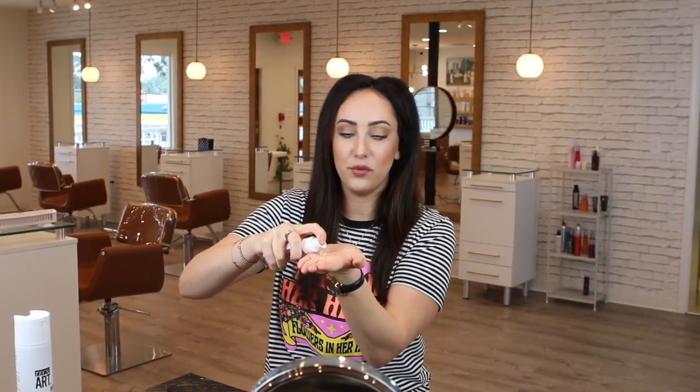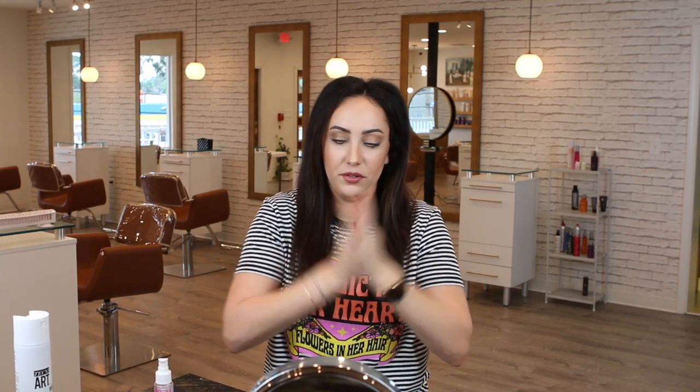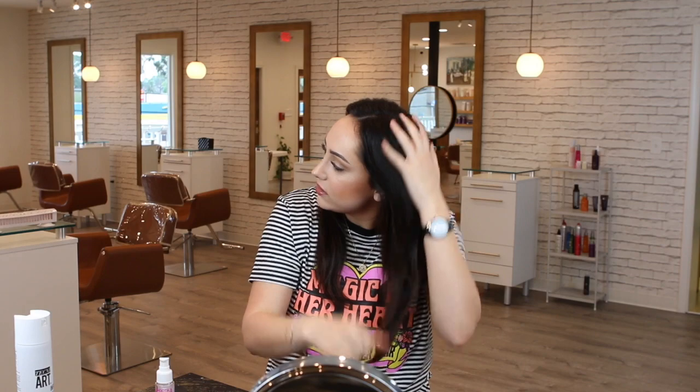Okay, so I'm probably just gonna do one pump since I don't have a lot of hair right now. Roll it around. I'm gonna emulsify it. The oil is gonna act as my heat protectant rather than doing a spray.